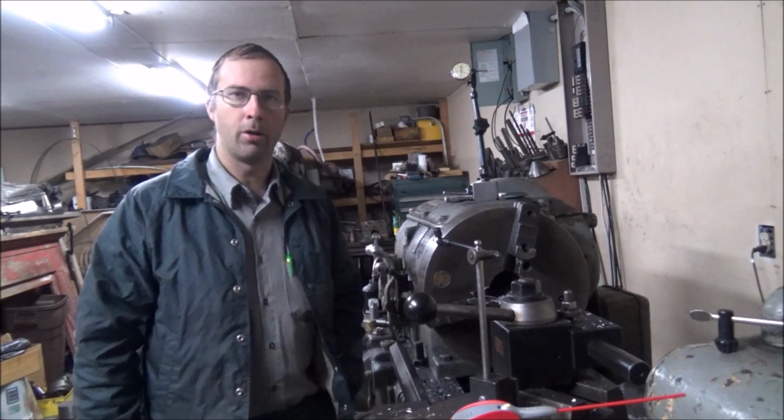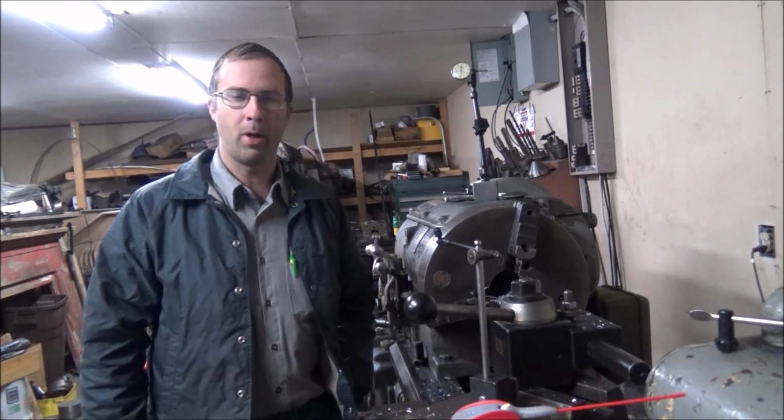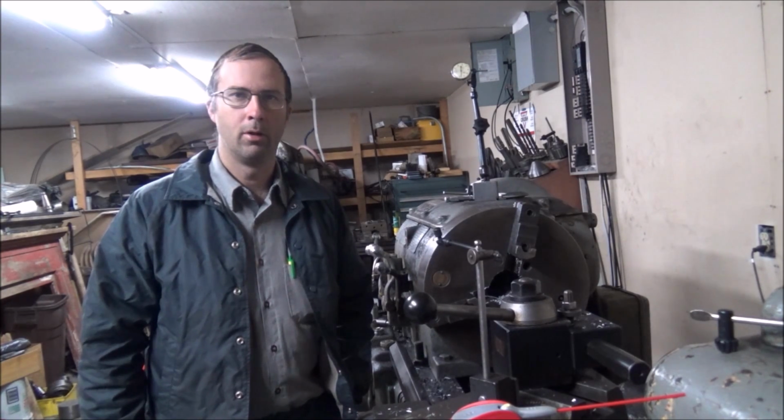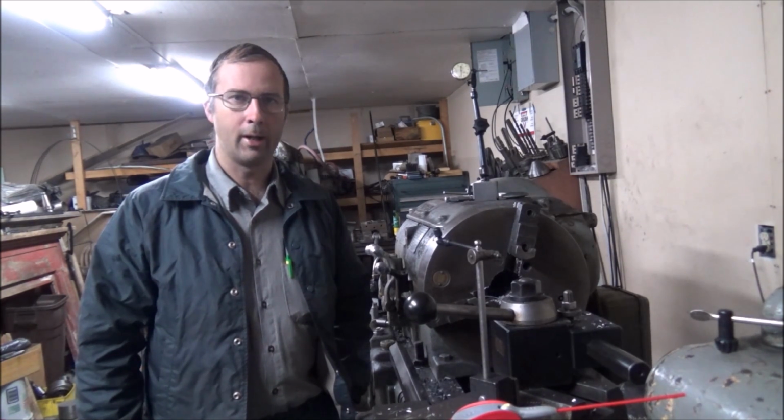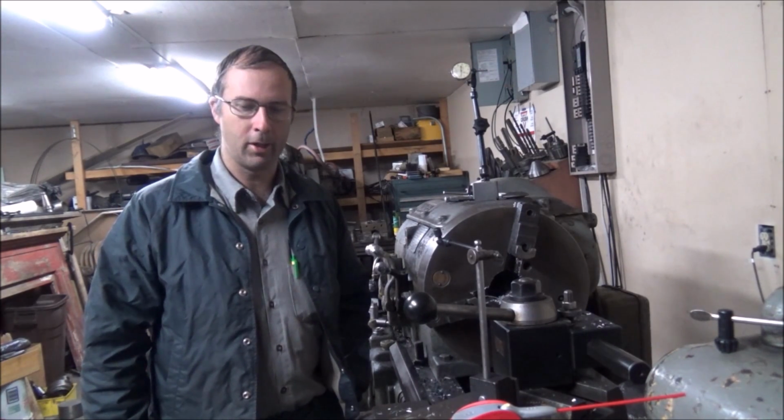Today we're continuing on the 15-ton hoist project for the bridge crane. So I'm working on trying to get that going so I can get it up out of the floor and move on to the next thing.